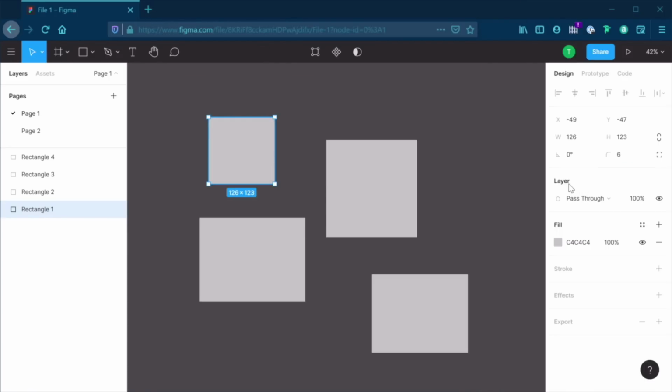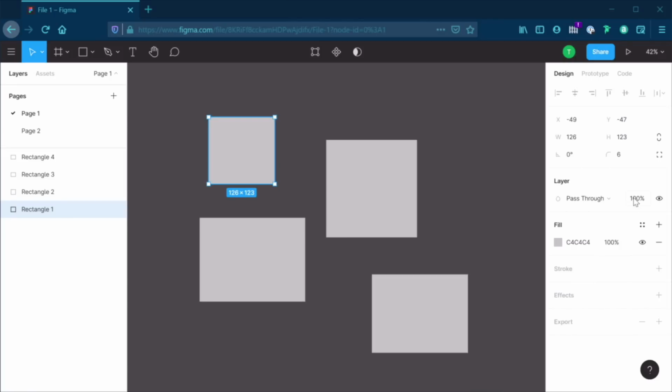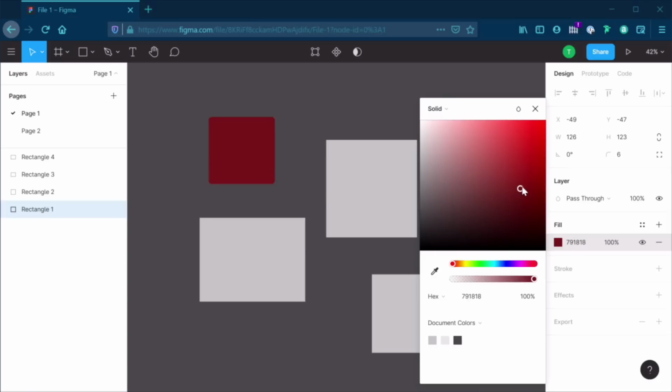Here I have some properties for the layer, like the blend mode, and also the opacity, and I can choose to toggle the visibility from here as well. And then I have options for the fill color.